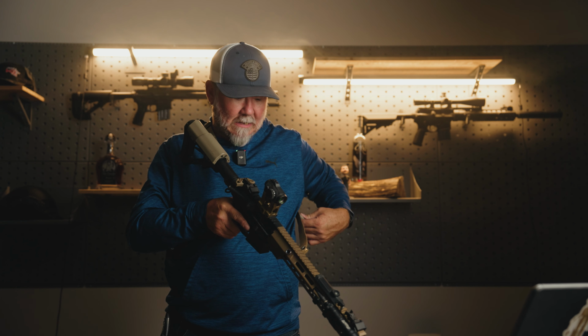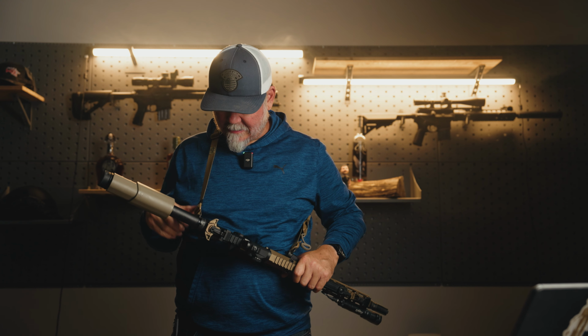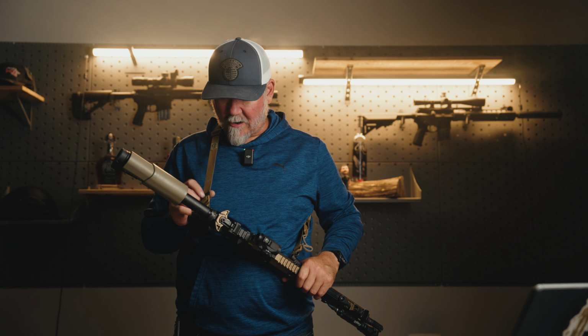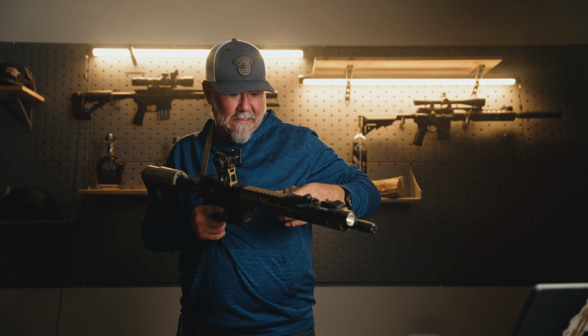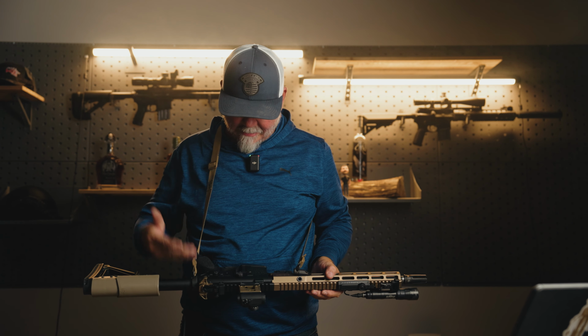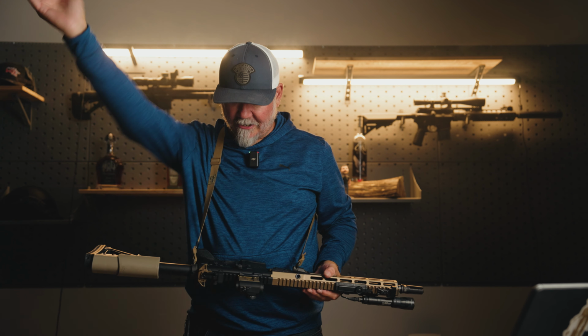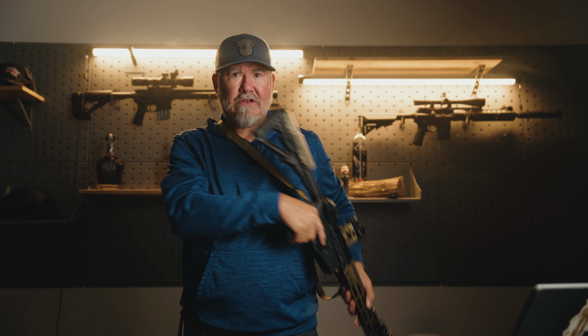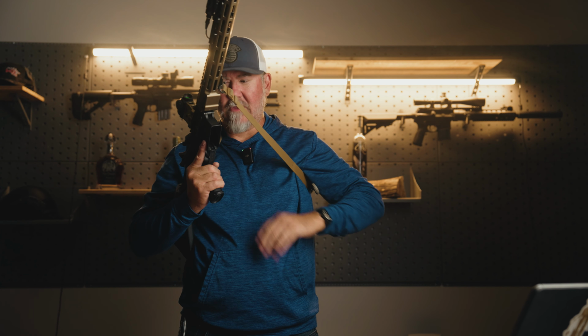Ed Sherman sling. I picked this up when I was at SIG last September. We went up there for Ridgeline scoped carbine. I'm really digging this sling. He did a very good job on this sling, super easy to manipulate. I run it center for me. That's just something I prefer, having that low ready, high ready ability, and then to sling to get to a pistol. It just makes it easier for me to use running center to center. That's just something I prefer.